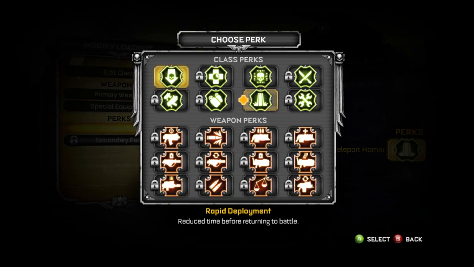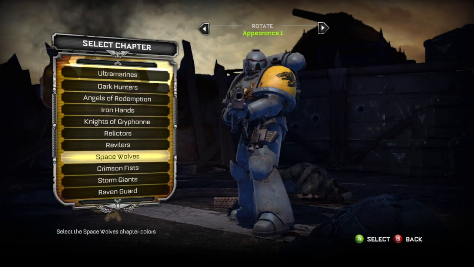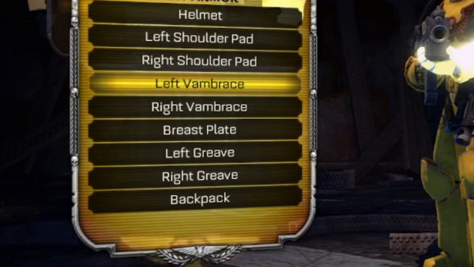it's worth mentioning how detailed the customization is. You can choose different perks and weapons, but what stands out to me is the armor. Not only can you choose your Space Marine's chapter, but you can pretty much customize every inch of their armor as well, which is pretty crazy.